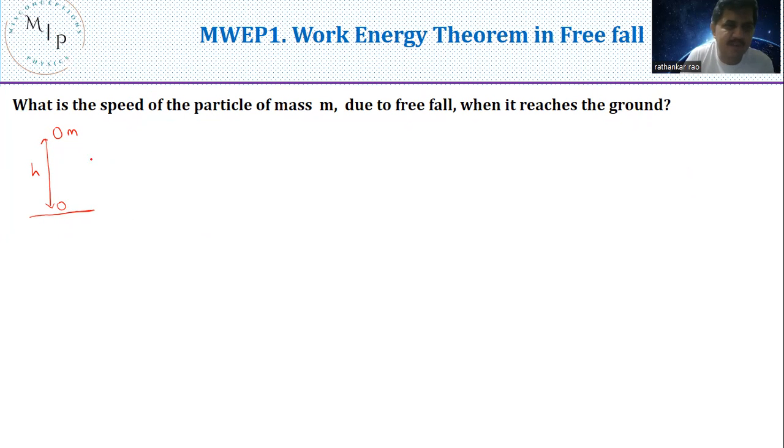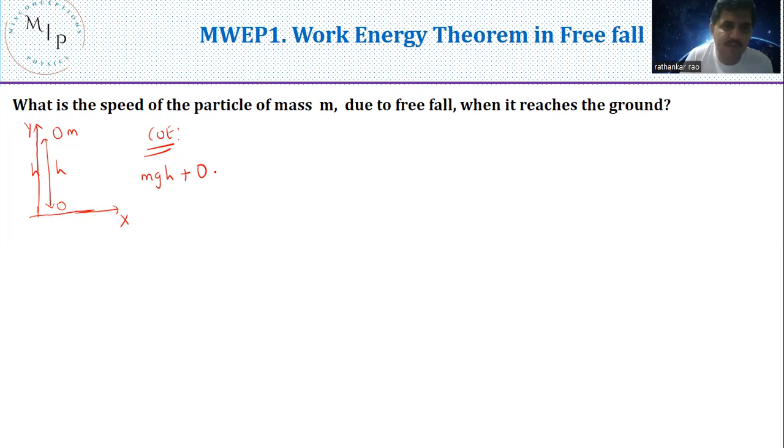Very simple. Conservation of energy principle. We'll start with, what is the initial energy at this point? Energy at this point is nothing but mgh, choosing this as my origin, with this as my x-axis and this as my y-axis. So if h is the height, the potential energy initially, when the particle was about to be dropped, is mgh, plus the initial kinetic energy was 0 because we were just dropping it.